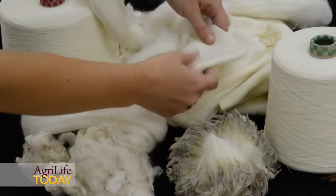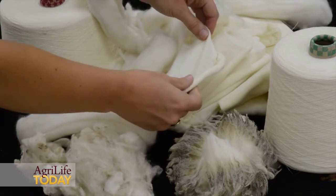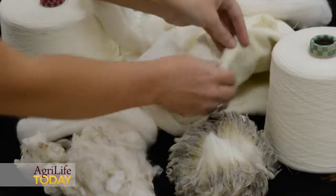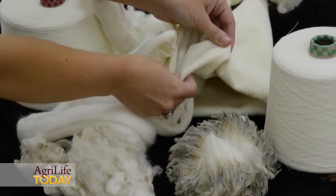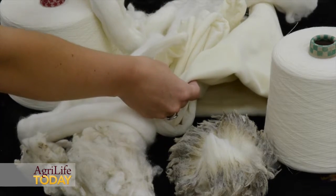From there, we had it put into two different fabrics. Here we have a single jersey knit — your typical t-shirt material — and then an interlock knit, which is a double knit. It's basically this twice done, and it's just a little thicker fabric that's better for wintertime or cooler days.